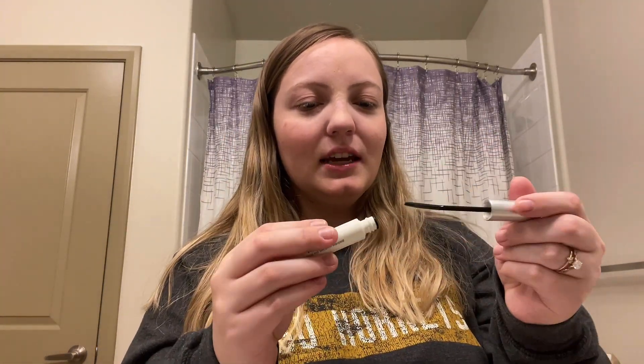Then the next thing we're going to do is eyes, and then we're pretty much done. I usually don't do anything really with my eyebrows, but I do have this eyebrow gel stick which I also got from Temu — I believe I have a haul video of it, I'll put it on the screen. It's just like a little brush, and it has some type of gel on it. It's supposed to kind of smooth out your eyebrows and keep them in place. I don't know if it really does much, but I usually just put a little bit of this on.